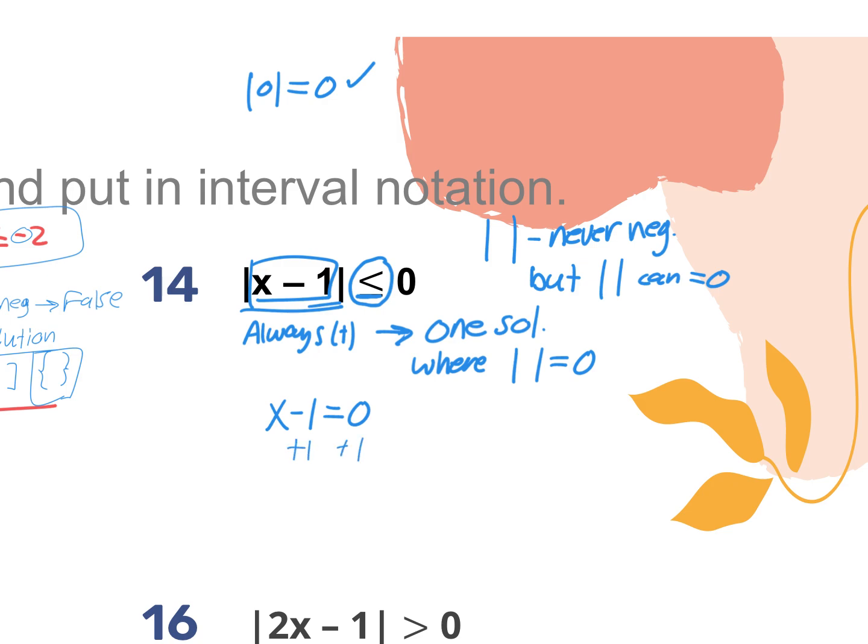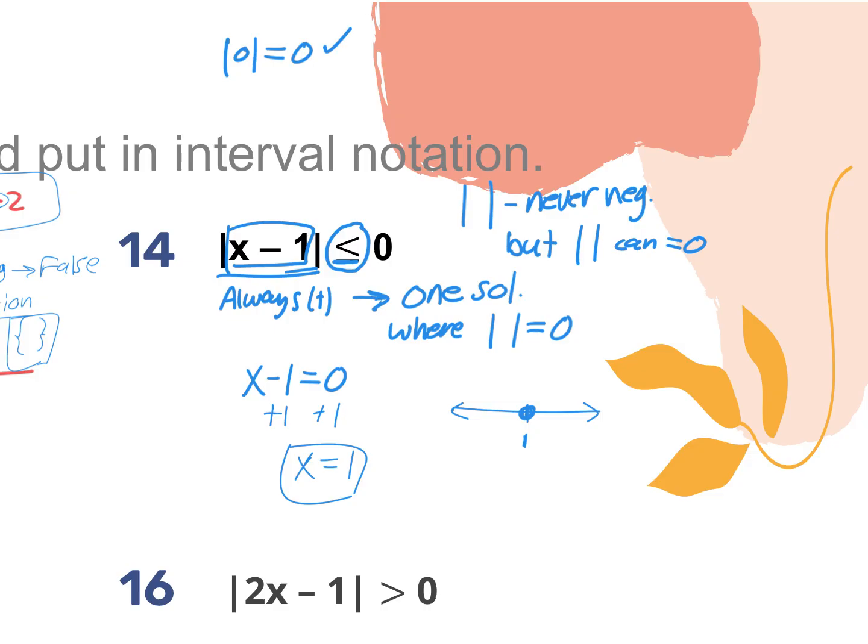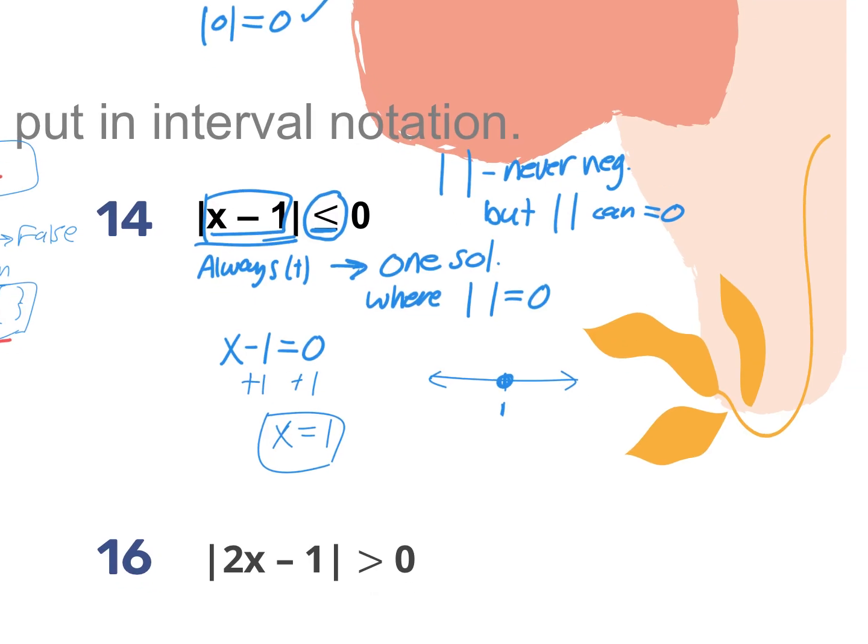So then when you solve this, I get x equals 1, right? So it's not even an inequality anymore, it's just x equals 1. And let's plot that on a number line. On a number line, it would really just be a point, a closed circle on 1. There's no arrows or anything. Now in interval notation, we can write little squiggly brackets and write 1 like that. Really, you just get one answer out of it.